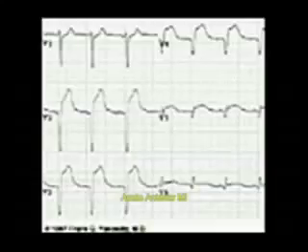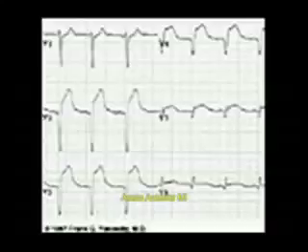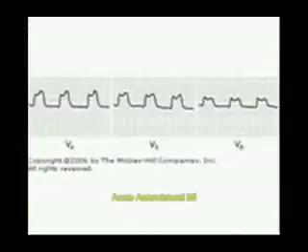Similarly, you can see here acute anterior MI. It is characterized by ST segment elevation, especially in V2 and V3. You can see ST segment elevation. This is acute anterior MI. And if you see the ST elevation in lateral leads, like as you can see here in V4, V5, V6, it is acute anterolateral infarction. So in acute anterolateral infarction, you will see ST segment elevation in lateral leads like V4, V5, V6.